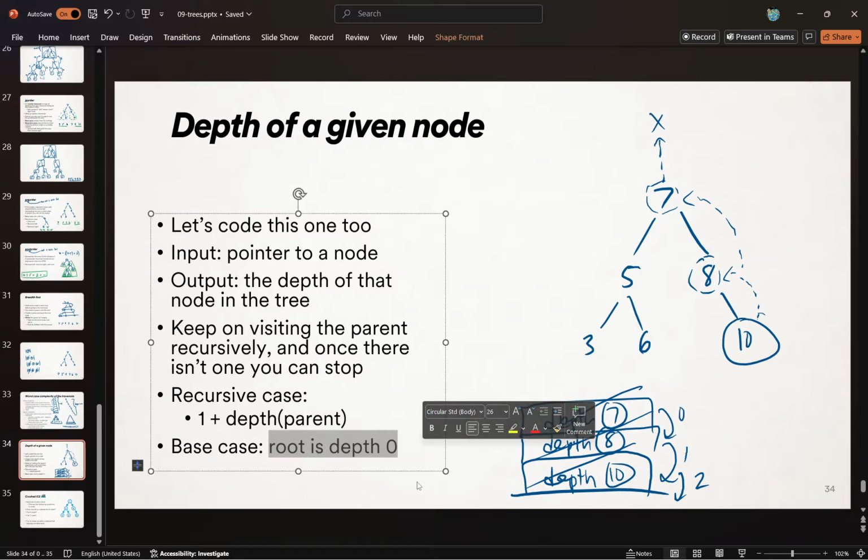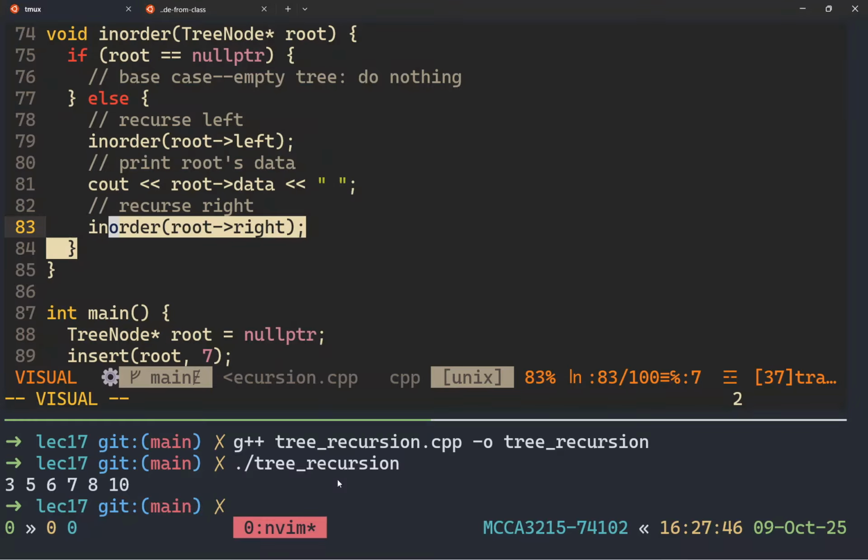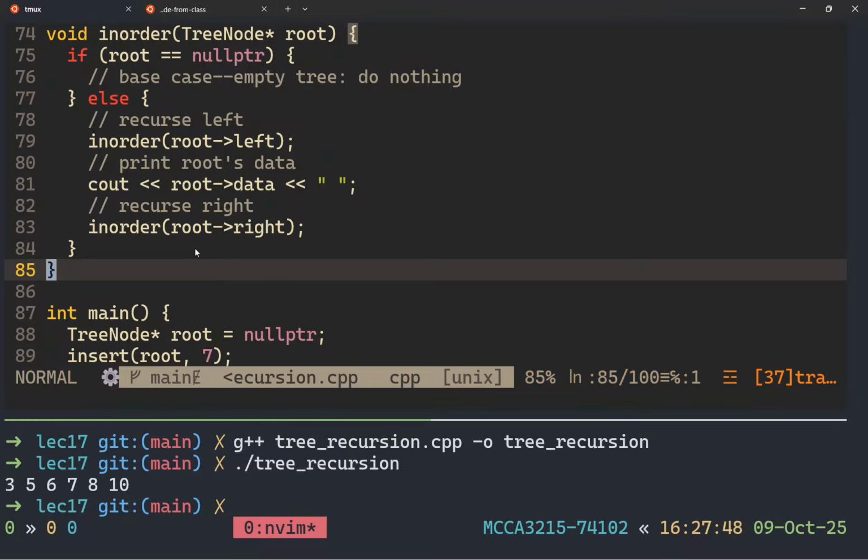So the root, let's say, if we notice we're at the root, the depth is 0. Okay, so the depth of 7 will give back 0. Depth of 8 was like 1 plus that is me, so 1. Depth of 10 was like, all right, 1 plus that is me, so 1 plus 1 is 2. Okay, does that make sense? Questions about that algorithm? Because it turns into code pretty simply. We just follow it. But that will give us a depth. It's kind of neat.